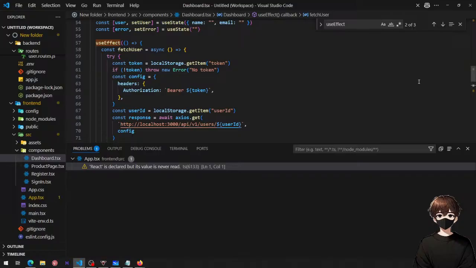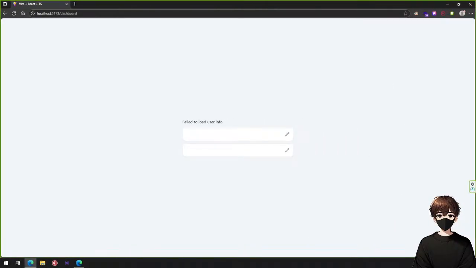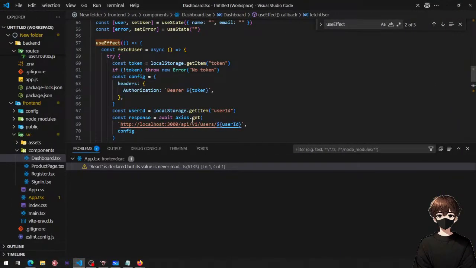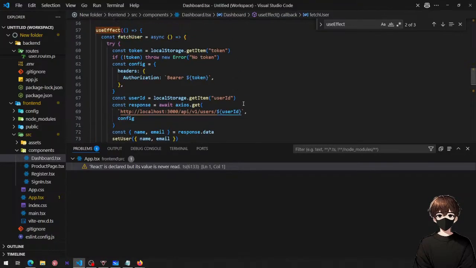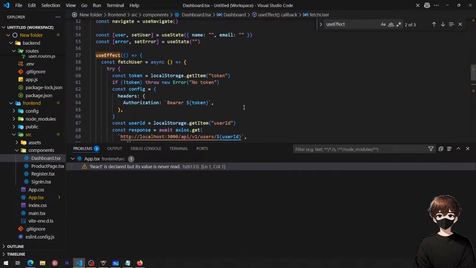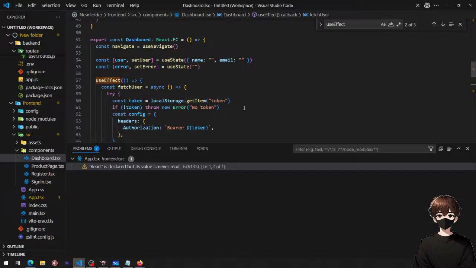Okay, let's see what kind of error it throws. It says error fetching user. Okay, so it comes here. So there's a problem here.